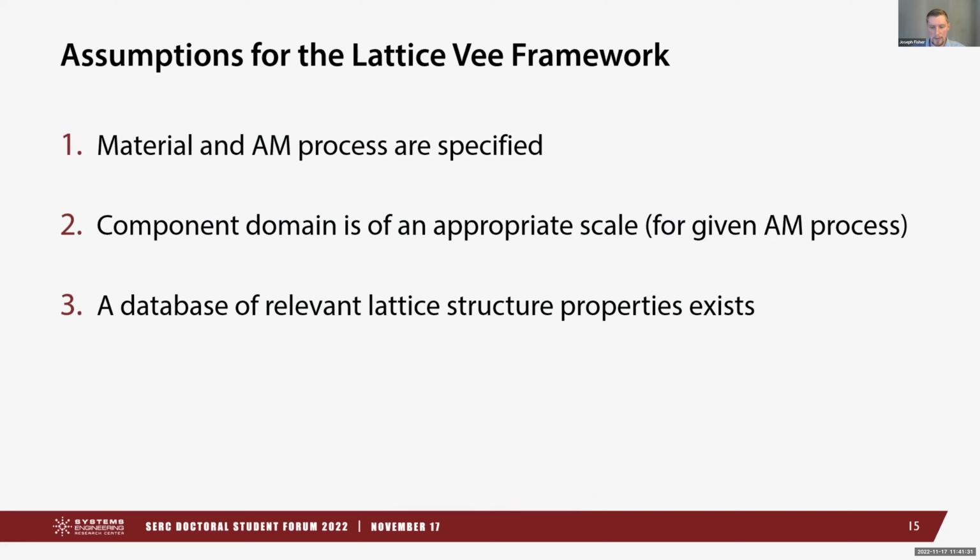We rely on three primary assumptions: that you already know your material and AM process. There are no steps within the V that are going to help you determine that, but we found that most people already have an idea of what material and what process are relevant to producing whatever it is that they need to produce. The second assumption is that you are actually able to produce the part with that process. So you're not going to try to print an entire airplane in one piece on a printer that is, say, a foot by a foot by a foot. You want to make sure that it's possible to even print the part.